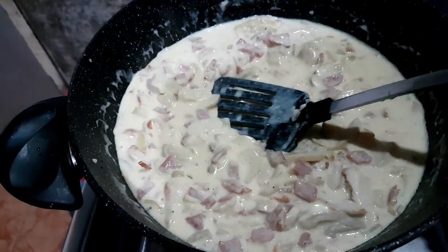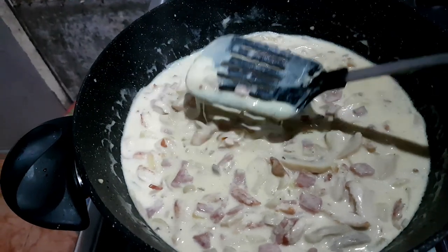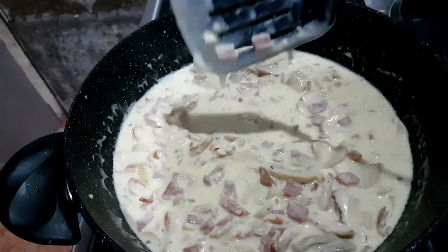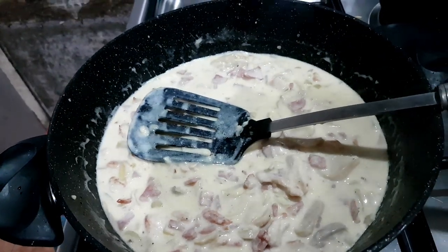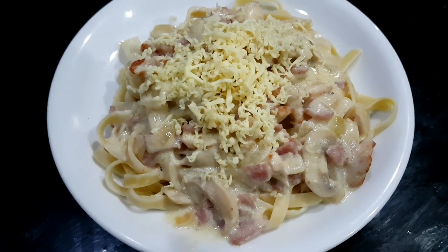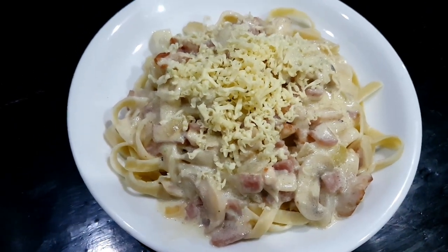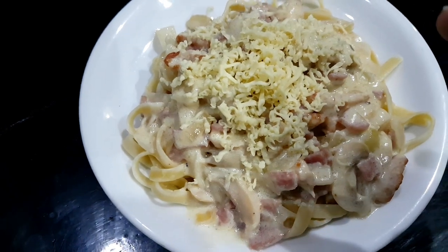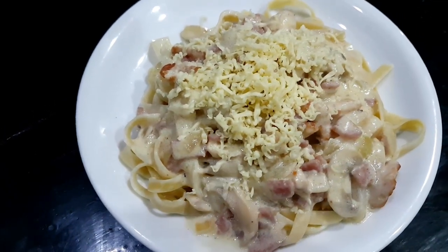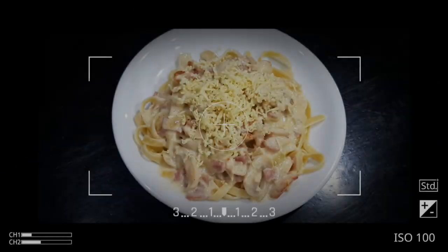So, wow. It's creamy now. Alright guys, so this is the finished product. We'll taste it now. And then I'll actually put the Eden cheese. And there, we'll see if it's delicious.